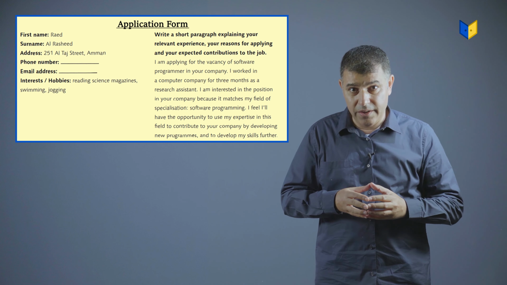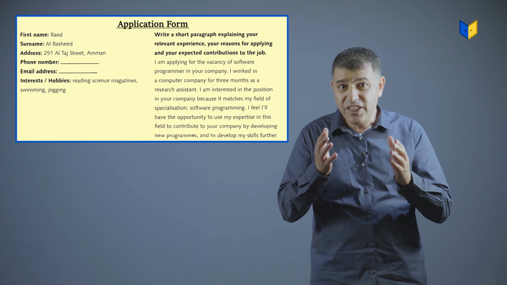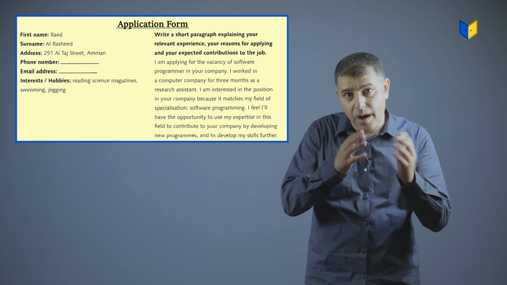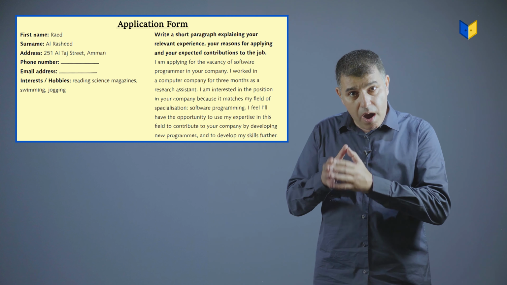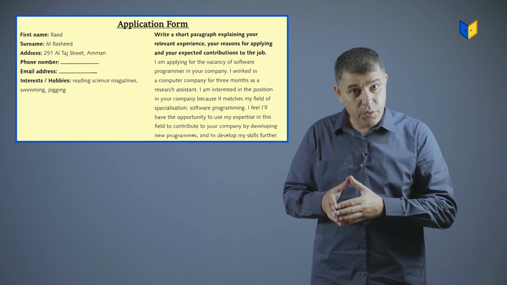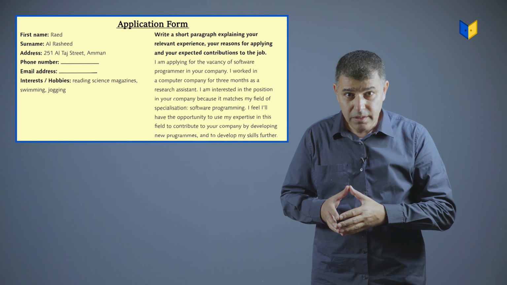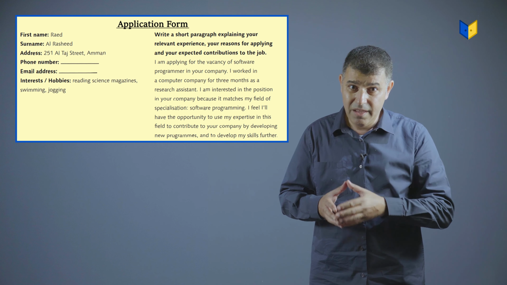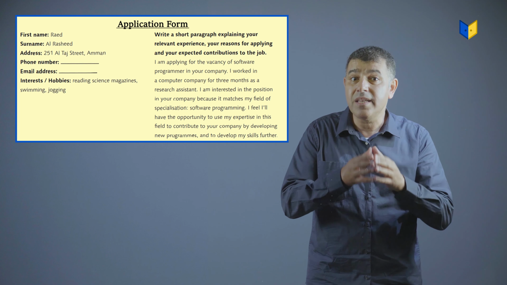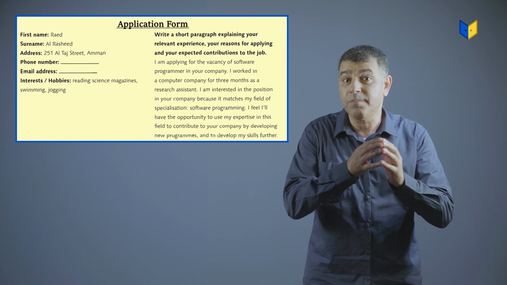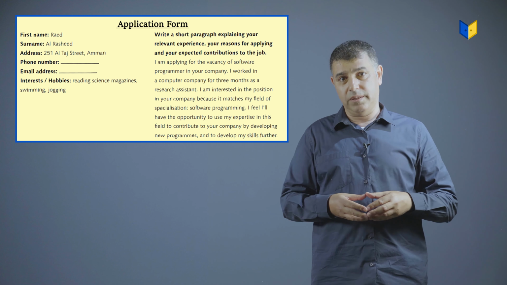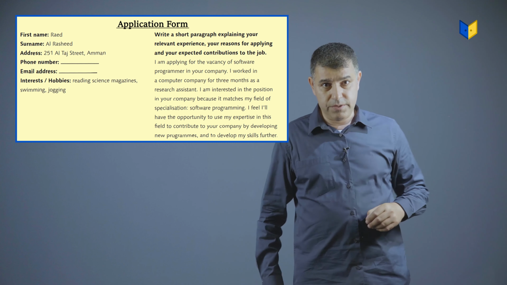From what we can see here, the application form is divided into two parts. The first part is required basic information, معلومات أساسية, and the second part is a short paragraph written by the applicant, بكتبها المتقدم.